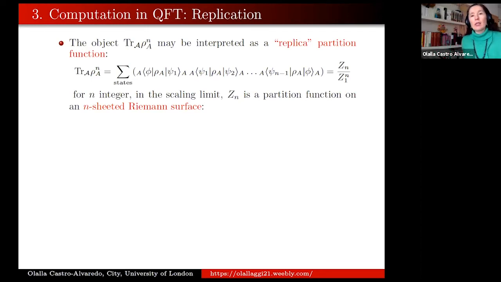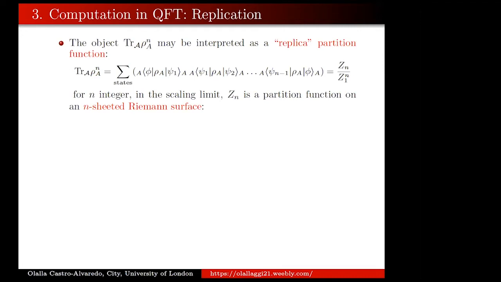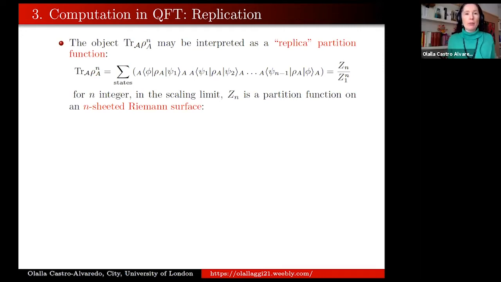It turns out that this interpretation is going to be eventually what allows us to do computations, especially when we go beyond conformal field theory. So this is a part of our interpretation which is not very rigorous, but hopefully will give you an idea of what is happening. So this object, trace of rho to the n, remember, appears in the Renyi entropies. It appears in the Tsallis entropy. And if you take the limit n to 1, it also gives you the von Neumann entropy. So it's an important building block. So what is this trace of rho to the n?